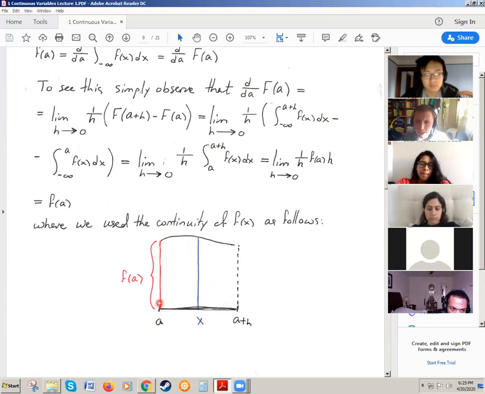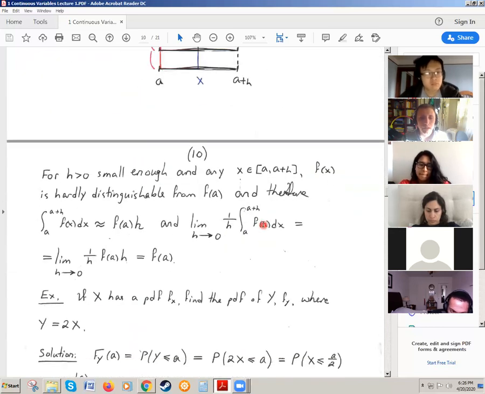Yeah, you can make it rigorous, you can have uniform continuity and all that stuff from analysis, but the idea is that the matches close to a are essentially of the same elevation, and therefore what you're tracing here is essentially a rectangle. You don't believe it only because h is not that small. Good?